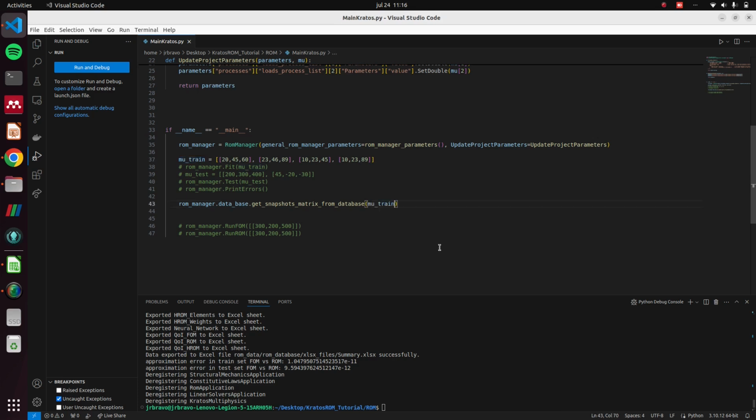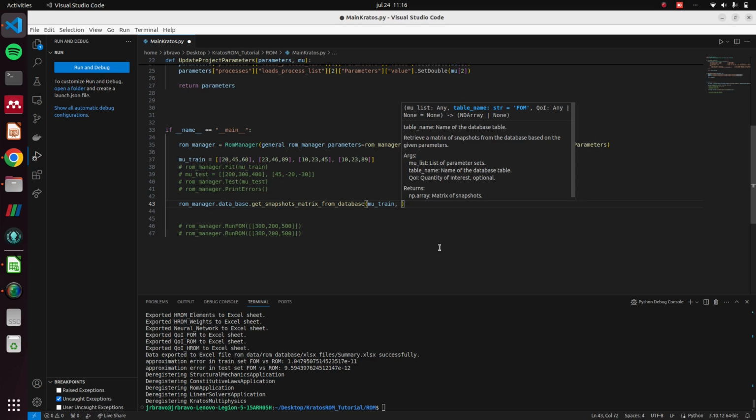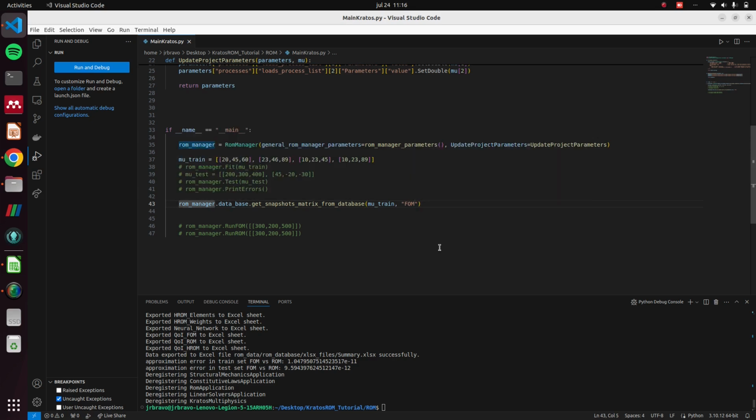So that I input a list of lists of the cases that I want to see, and then I just put the table name, in this case, for example, the full order model. Let me store this in an object, let me call it snapshots form.